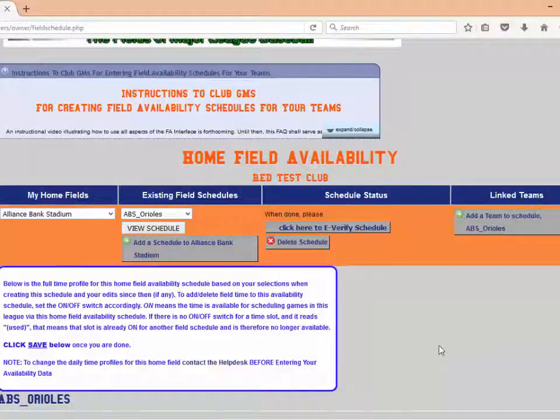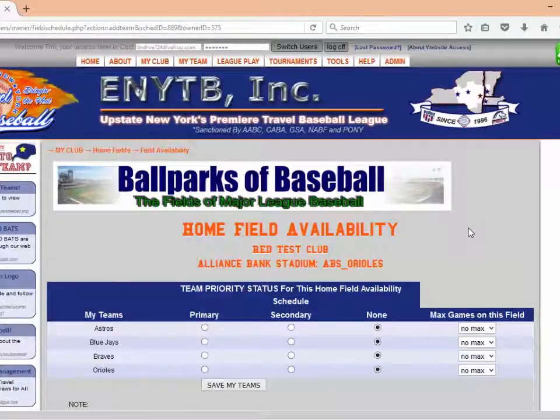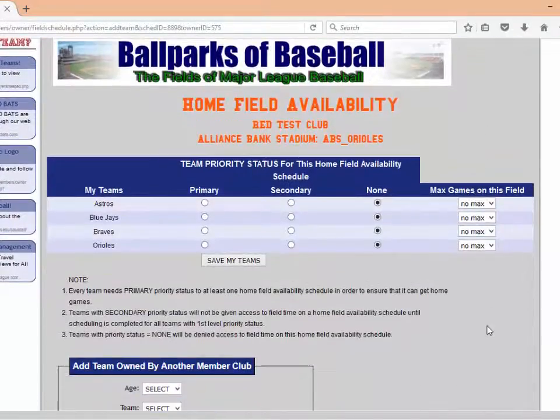Now it's time to add teams by clicking the Add a Team button. Because this schedule provides time slots specifically for the Orioles, we need to set the Orioles as having primary priority status. Now is when we need to think about the secondary priority option, which we ignored in Part 1 of the tutorial.